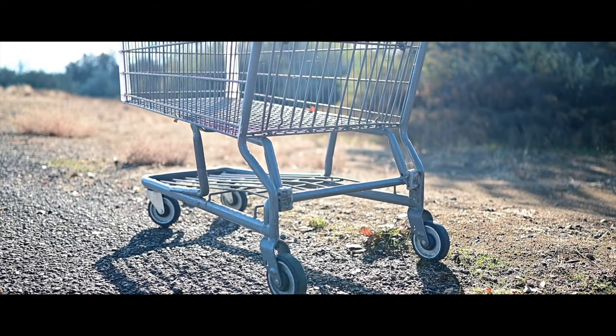A shopping cart here. I don't know what the shopping cart is doing out here, but let's get some B-roll of it anyway.